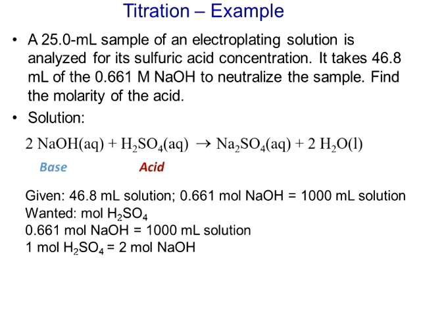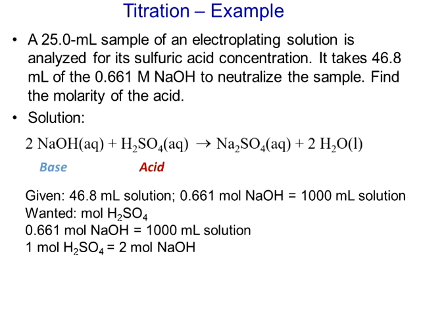A couple of things should be noted here. We know that we started with 25.0 mL of a sample. We know that it took 46.8 mL to neutralize it, but what's very important is not just 46.8 mL, but it is 46.8 mL of a specific concentration of sodium hydroxide, which is known to be 0.661 molar. And we know that molar means moles per liter. So the number of moles of sodium hydroxide in 1 liter is 0.661 moles sodium hydroxide in a liter.